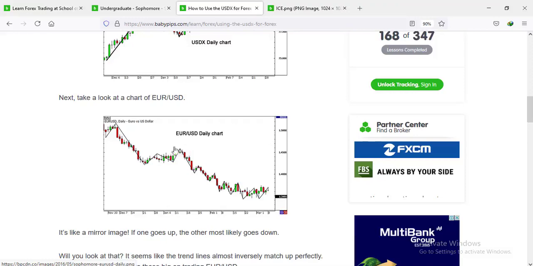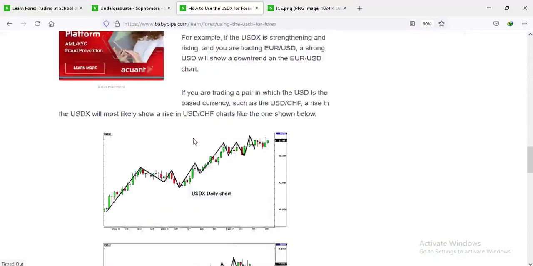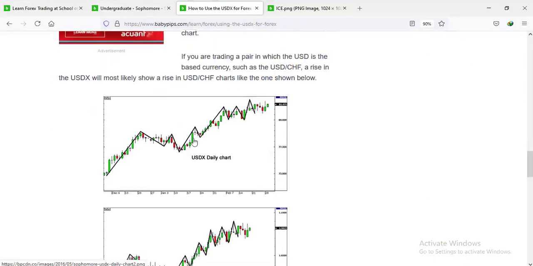If it were to rise here, it means we'll bring the US dollar to the side. But because this is Euro USD, the euro is the base currency, USD is the quote currency. I think you should understand it because we've done all this before now. So let's take another example. This is a very clear example.